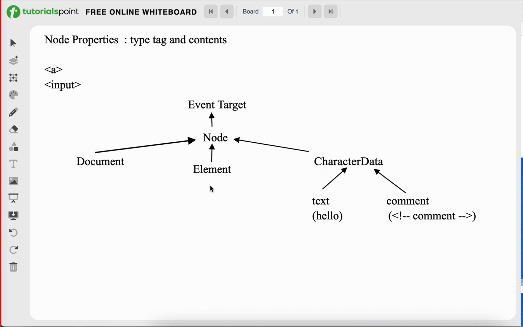Okay, the element, in the sense, you can see the div tags kind of things. Okay, the element is the base class for all HTML, XML, SVG elements, but it includes the methods for navigating and searching elements. The navigating like next element sibling or children, and searching methods like get element by id or get element by tag name and query selector.